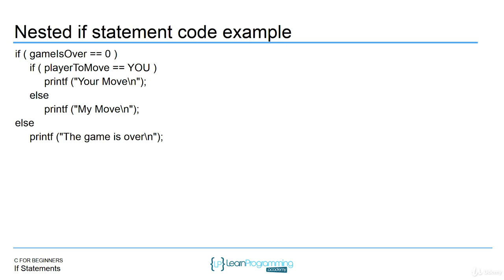All right. And you could actually write if the game is over equals 0 and ampersand ampersand, the player to move equals you. All right. But the problem with that would be your else my move might not be right because you still have to compare player to move. So there are times when you can use the ampersands to simplify code. There are times when you cannot. In this case, you can't because the first else is inside the nested if. So nesting is quite applicable and you will use it. So get familiar with it.